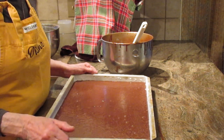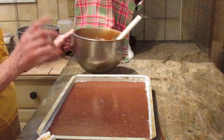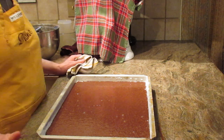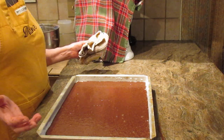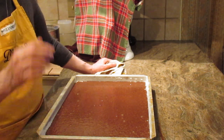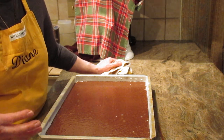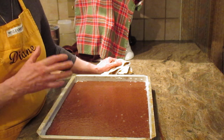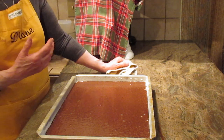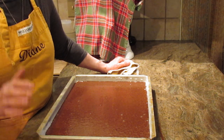If you want to break any bubbles, give the pan a tap. You're going to bake this cake at 325 degrees, and it could take anywhere from 50 to 60 or 65 minutes — it really depends. I baked this cake at a friend's house and it took longer because all ovens are set up differently. I start checking mine in about 45 minutes — take a peek and watch it, because you don't want to over-bake it.